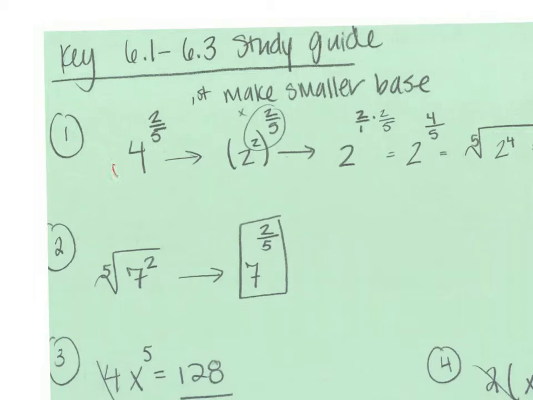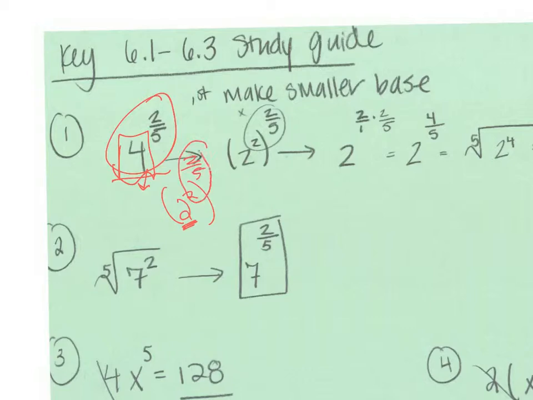So for this first one, when you see something in exponential form, you want to try to create a smaller base if possible before you convert to radical form. Always work with the form given first. So we have 4 to the 2/5, right? 4 can be replaced with 2 squared raised to the 2/5. The power to a power rule means multiply the top 2. So 2 times 2/5 is 4/5. So this becomes 2 to the 4/5.